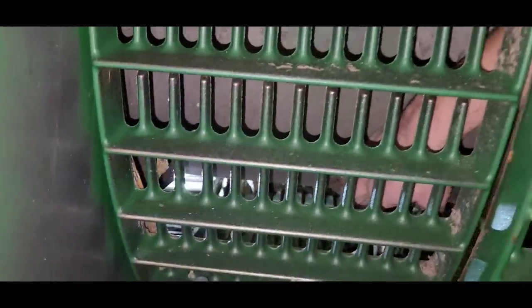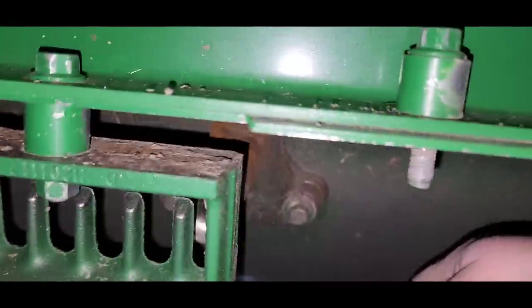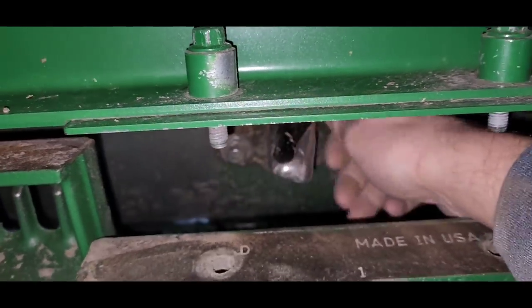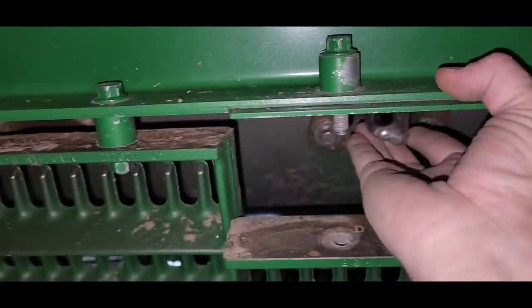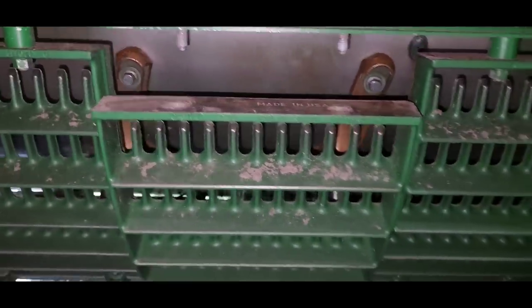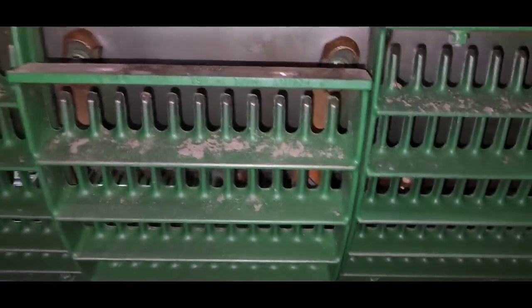And then the back area here is just open grates with fingers inside there, right there, that is just there to mix that material up and get it to separate so all of the grain falls down through and none of the grain goes out the back. So that's how that rotor works.